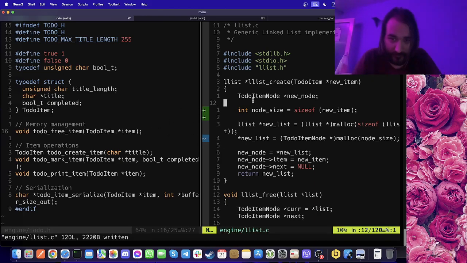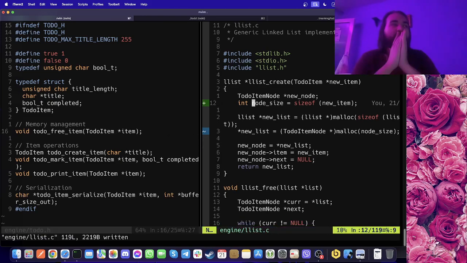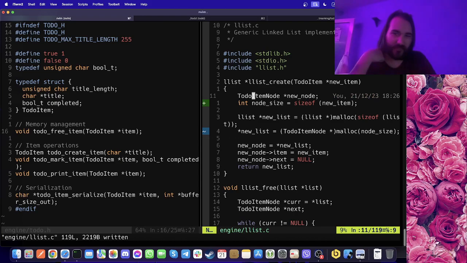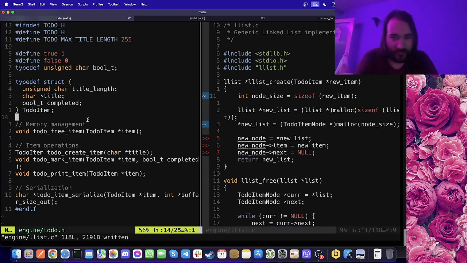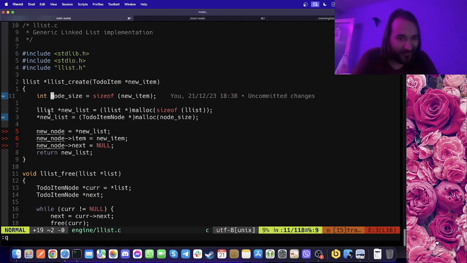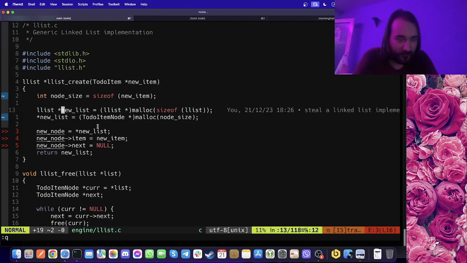Right. Then we say, do we need this actually? No. So this is like the node size, and this is like the new list, which is the size of the list.